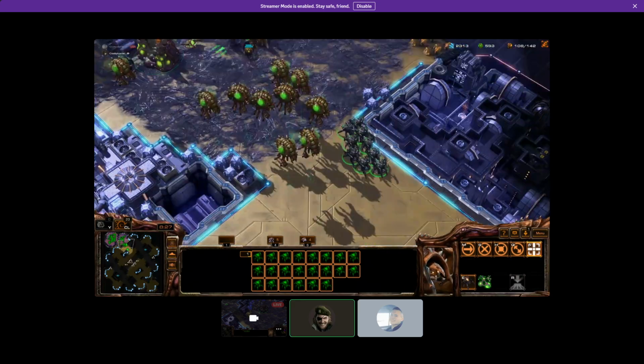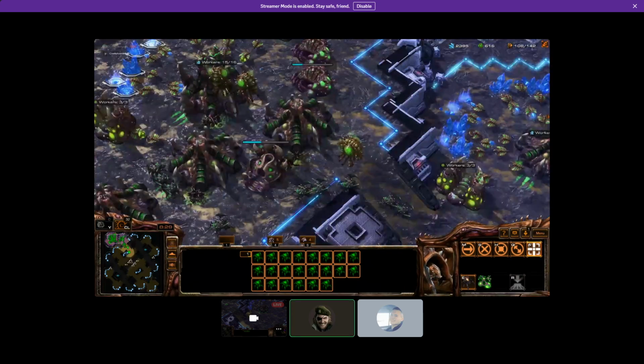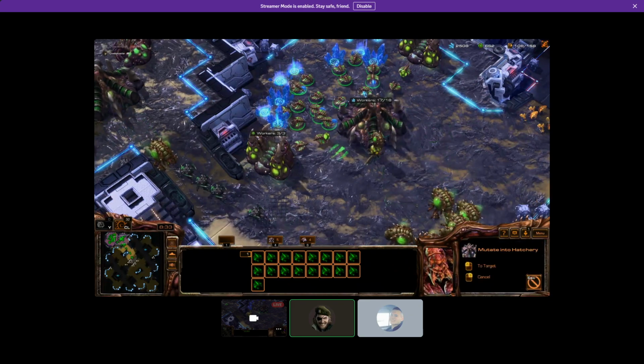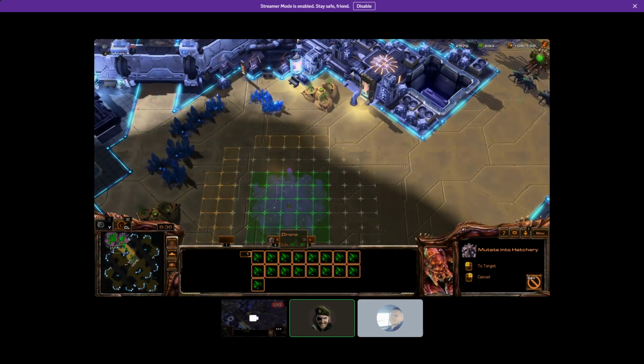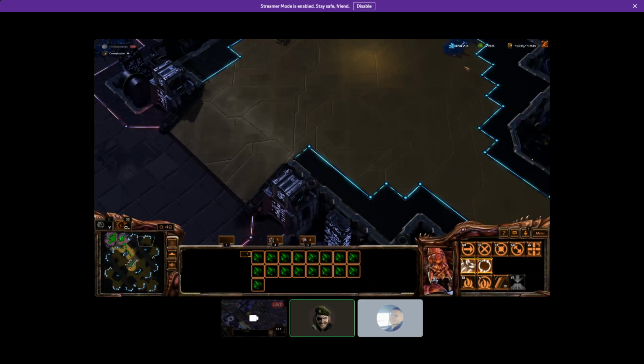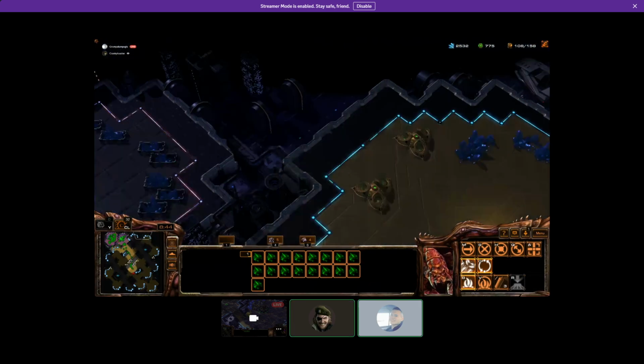Go box your drones on your natural, right? Just box a bunch of them. Press BH and just take all the bases on the right-hand side. Just take everything. So you see that corner, right? Hold shift while you do it so you queue up multiple hatcheries. So shift 1. Oh, you didn't hold shift. I held BH, shift. What the heck?